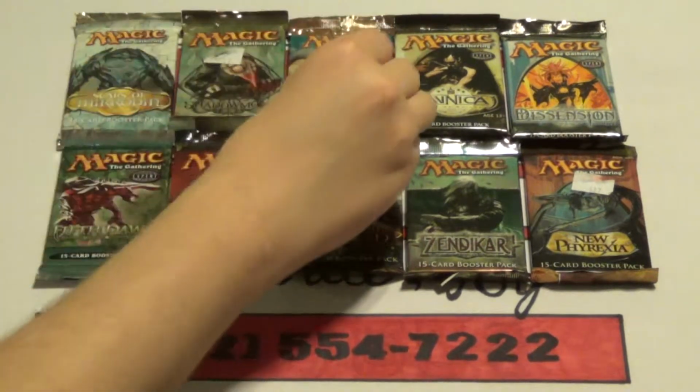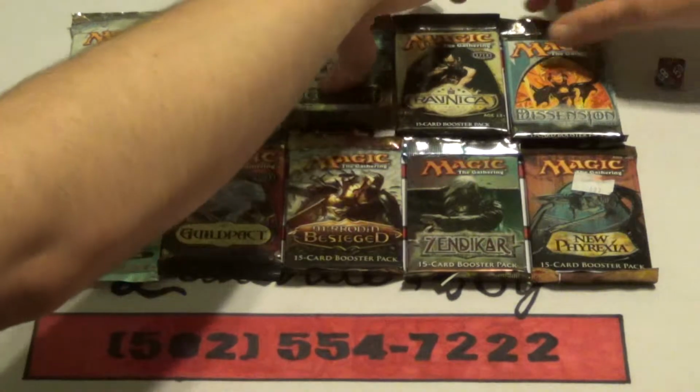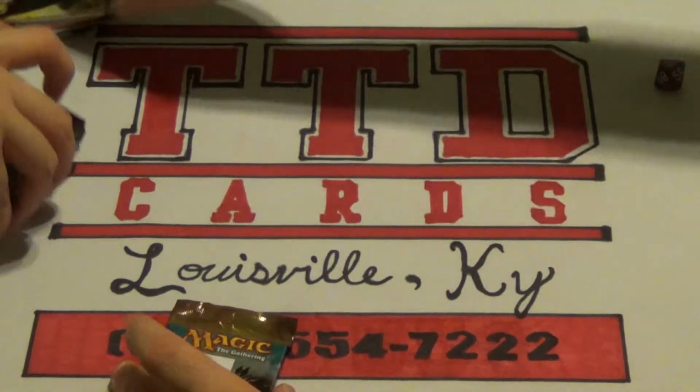We have our trusty 10-sided die with us. Yes. Vic, you want to do the honors of rolling? Yeah, sure. I will do the honors. 3. Oh, so close to that. Conflux. So close to Rav. All right. Clean all that up. In fact, I'll even let you open this one. Oh, thank you.